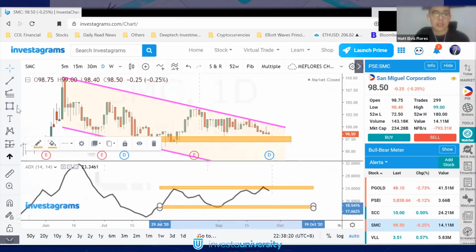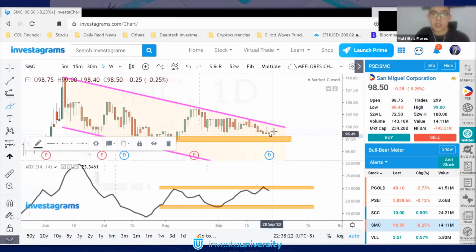The question now is, once nag-consolidate diyan, nag-pick up diyan, and then saka mag-pick up. So that's a question, which is sakto. If you apply the ADX, if nag-breakout diyan, application again of your classical technical analysis, paulit-ulit ako, break of your resistance level, using your price movement plus your ADX, mag-shoot up din to 25 to a higher level.